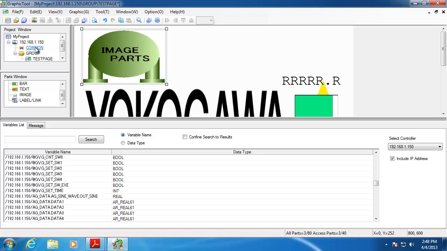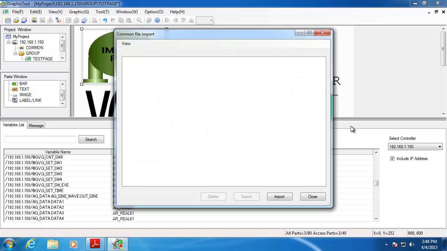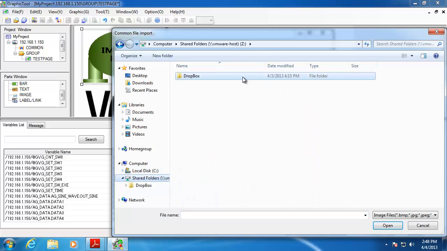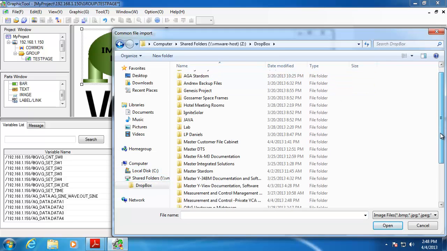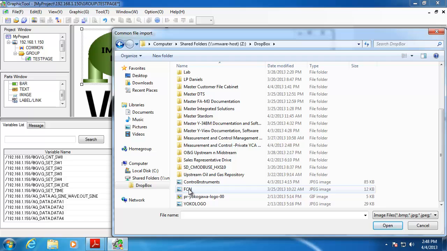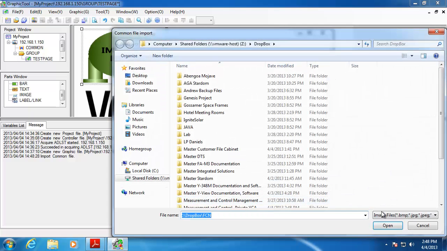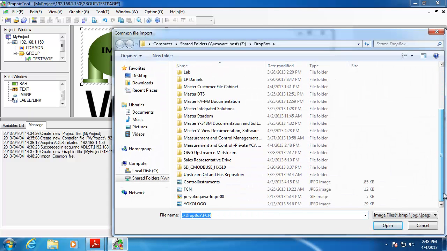If I go over here to common, import common files, go ahead and import. I could go down here and pick this guy. So I've gone ahead, imported that guy now. If I wanted to, I could import some other files as well.